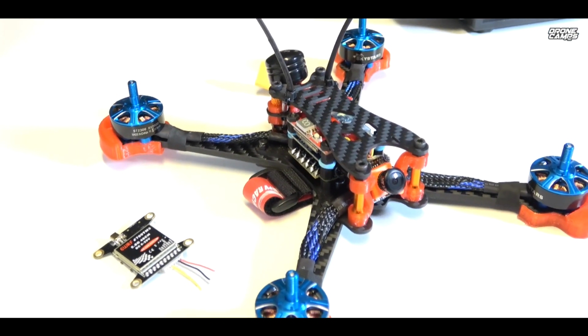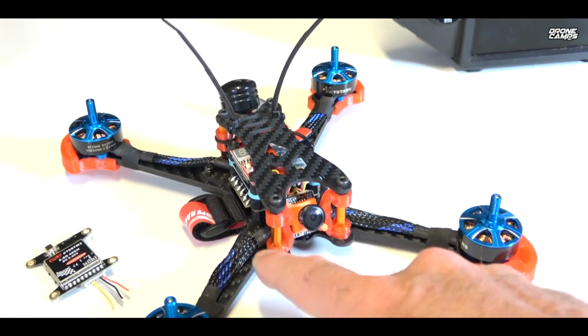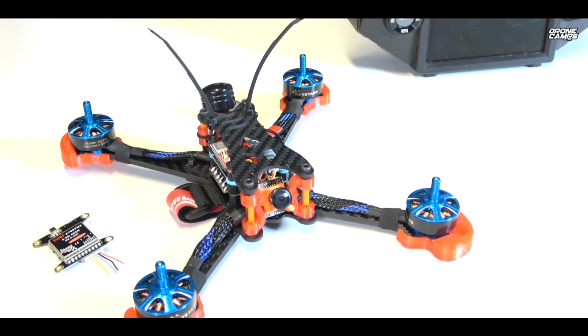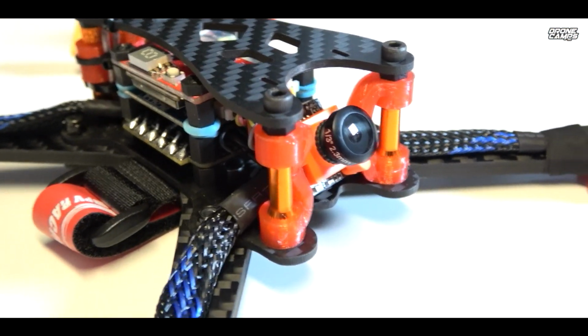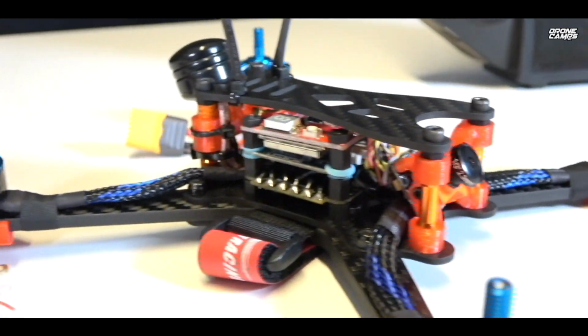It is a pretty impressive quad with the specs, and I also like that it has a lot of TPU mount stuff on here. We've got motor bumpers on here. We have a TPU mount for a RunCam style camera in the front, but that's not actually the RunCam. It's that sort of Furry Bee clone camera that we've seen before on quads. And it is a CCD camera, 1/3 sensor in there and a 2.3 millimeter lens. So that's the lens that everybody wants on the quads right now.